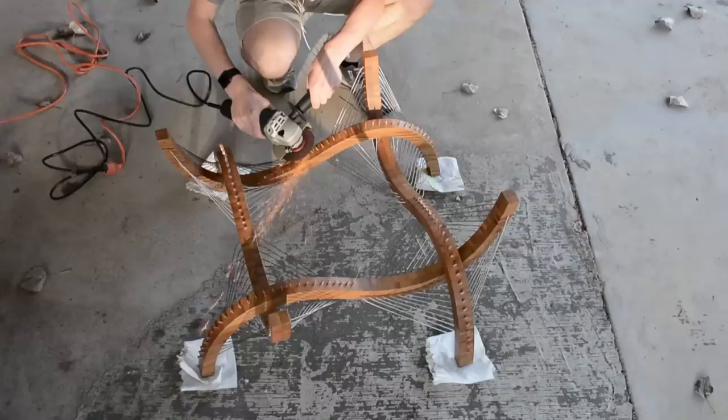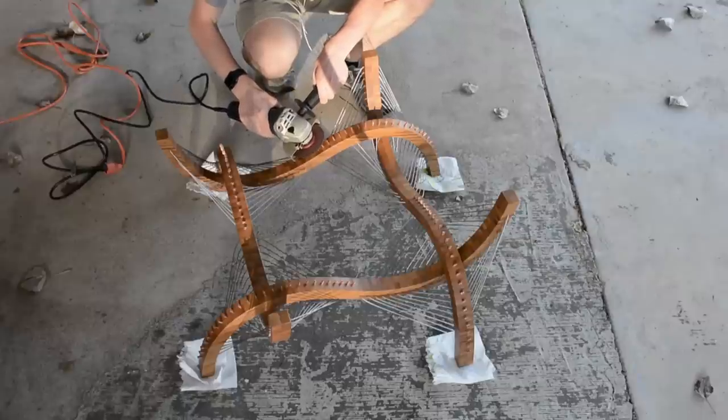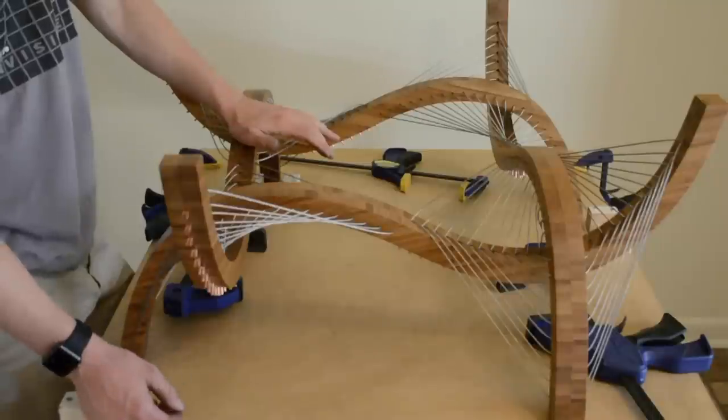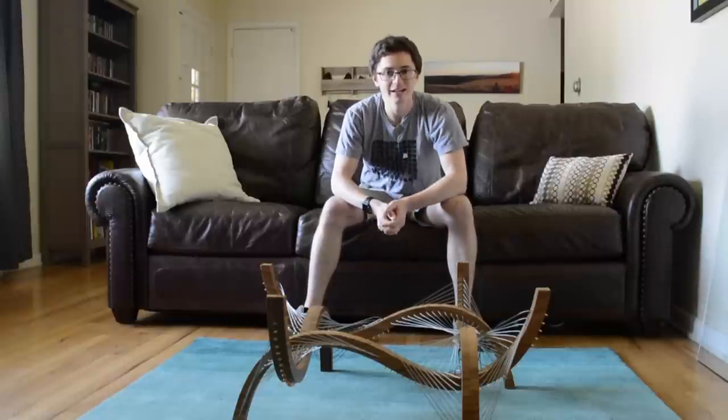My final step will just be grinding down the ends of each crimp because they can be a little sharp especially where the cables were cut from them. And after that there's only one more thing to do. So once all the cables are tightened and all the sharp ends have been ground down the table is good to go. So I have the base right in front of me and all that's left to do now is to add the glass.